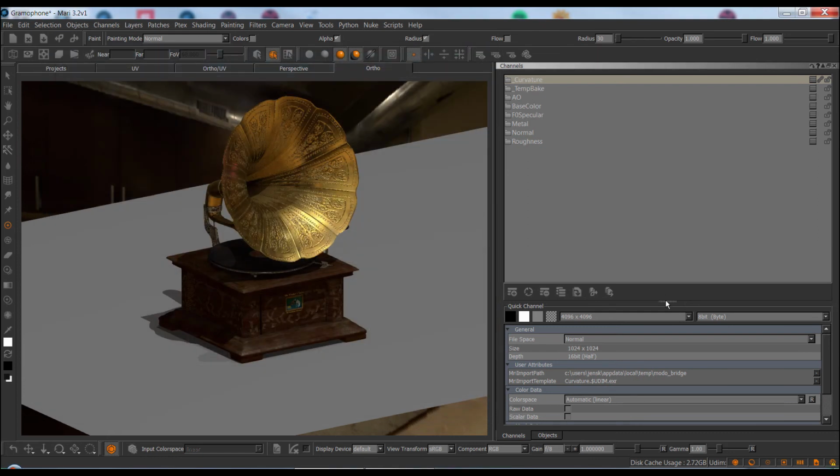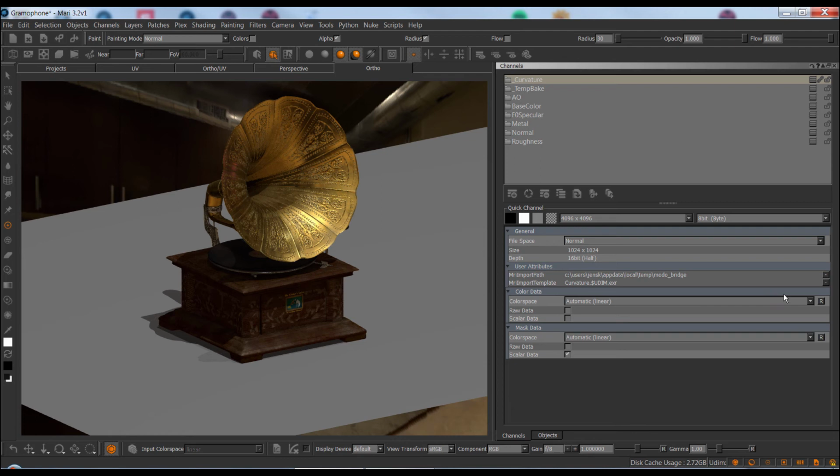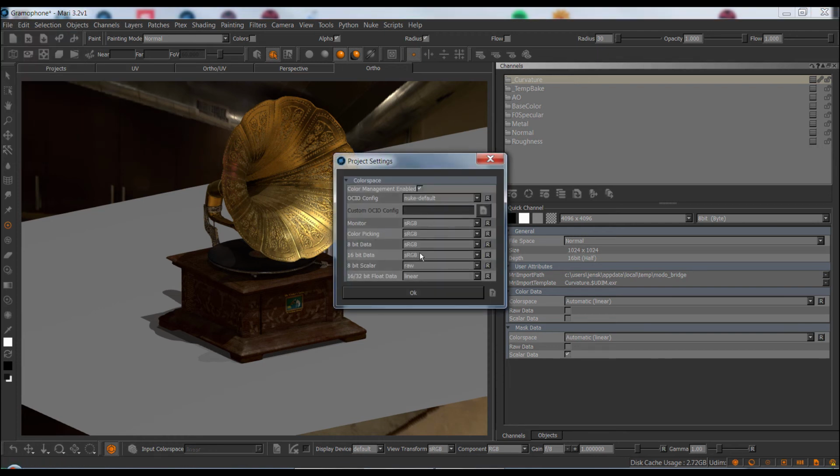On a channel, you usually have your color space options down here. This is usually referred to as the native color space or data color space, meaning it's the way Mari interprets incoming data. So Mari has a native color space for everything, which is incoming data. Then it has an internal working space, the working color space, usually linear. And then everything also has an output color space, which is determined by your settings on your project. Under File, you have a settings option, and in here, for example, you can say anything that is 16-bit should be interpreted as linear, or default to linear.